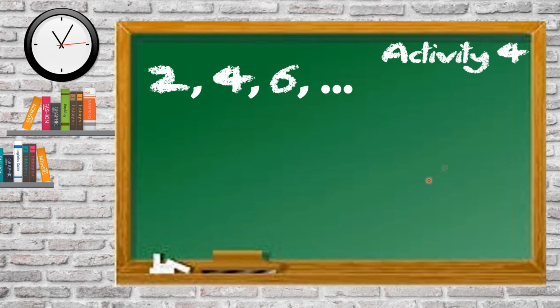Let us now answer activity 4 of our module. Medyo komplikado lang siya ng konti because we are the one to find the rule or the formula from the given sequence. And we can do that by inspection, kadalasan by trial and error. So in here, we have 2, 4, 6, and so on. So ano napansin natin? Diba parang nagdadagdag siya ng dalawa kada term?